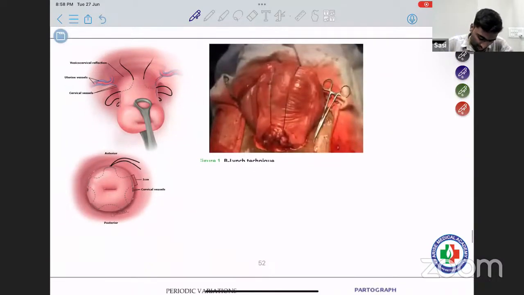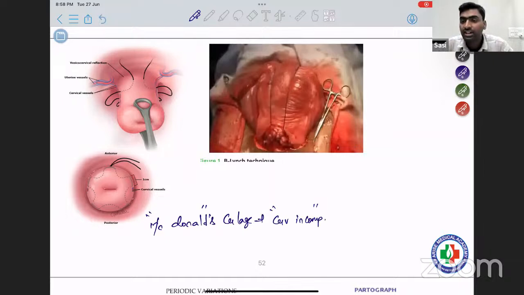My next one. What is the name of the procedure which is done in a case of incompetent cervix? What is the name of this procedure? Or what is the name of the cerclage? Yeah, you are getting it correct. It is known as the McDonald's cerclage, which will be used in a case of cervical incompetence. Okay, cervical incompetence. Fine. What is the centimeter? You will decide, after which centimeter you will decide it as incompetent cervix.